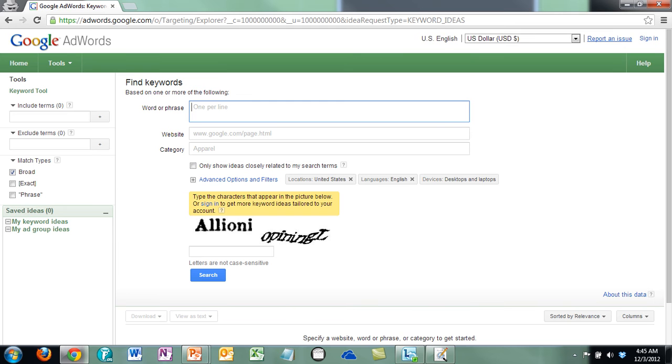Now, when I use the Google AdWords keyword tool, let's say that my niche here is going to be weight loss, and in particular, a particular kind of weight loss. It's going to be bariatric surgery.